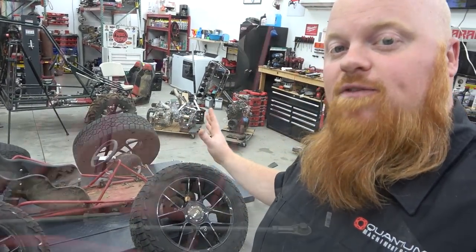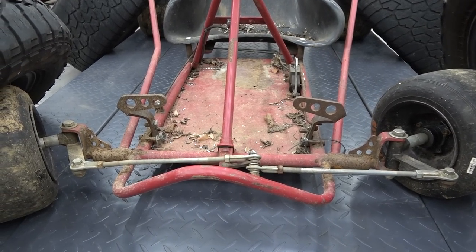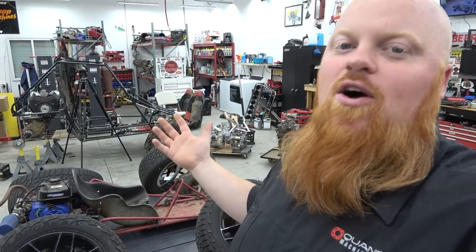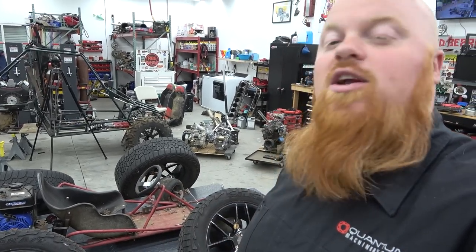We also have to cut the front spindles off and make custom width spindles to be able to turn the thing. I'm sure this thing is not going to work out well. I'm sure it's going to be very hard to turn and just be ridiculous, but it's all about the donk look. So let's get right into it, start stripping this thing down, and get this thing donked out.